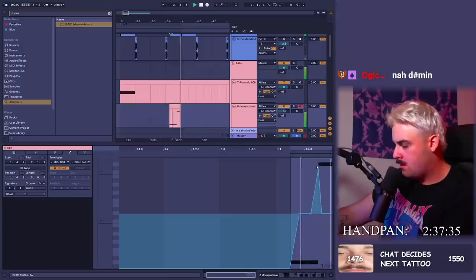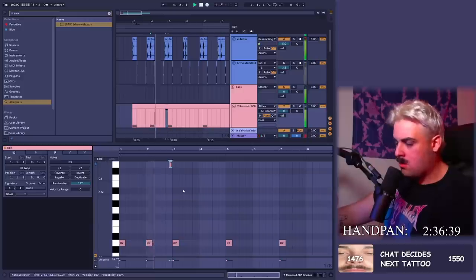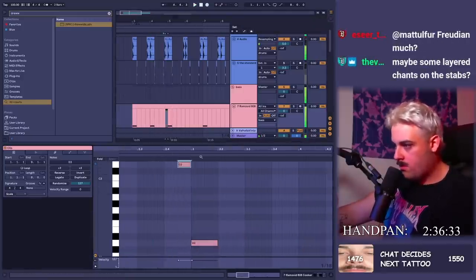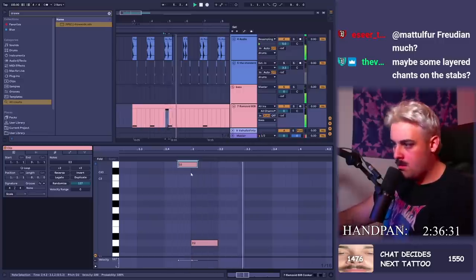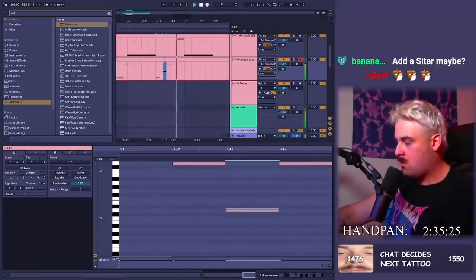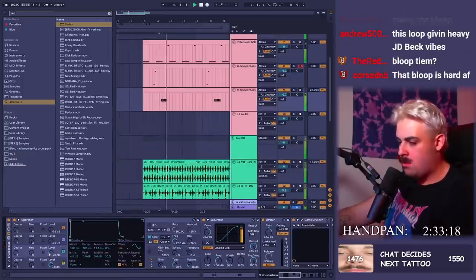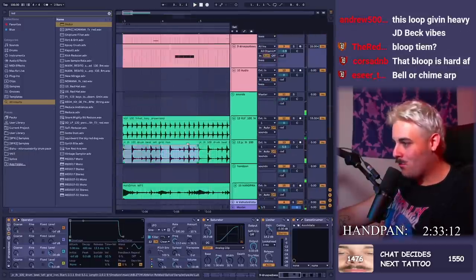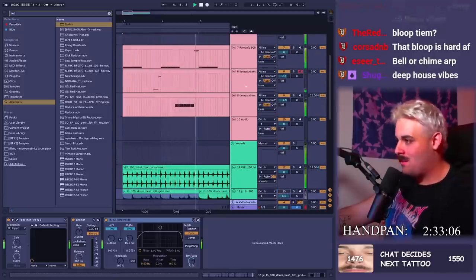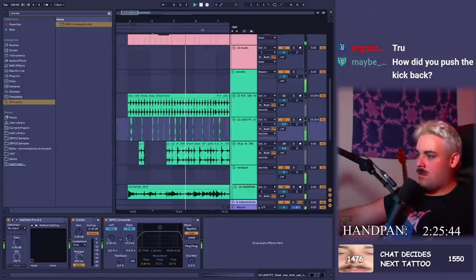Pitch bend on the sub. Okay. Little stabs of the bass, maybe. Boom. It's kind of cool how that rolls. Maybe more crazy 808 action right here. Boom, boom, boom. Oh, that's hard. Kind of, what if without this drum beat? Like a clap instead.